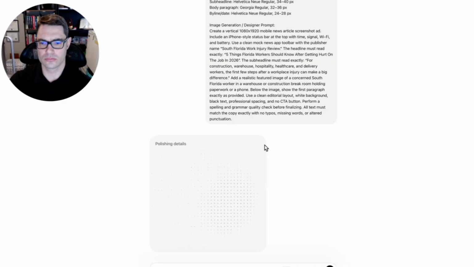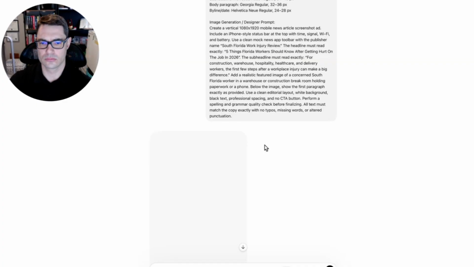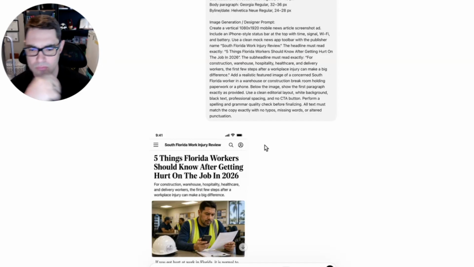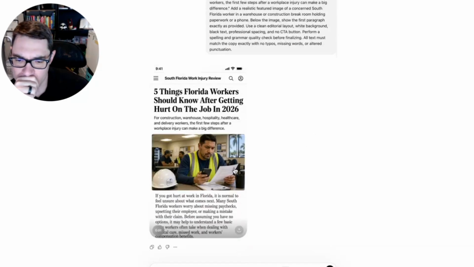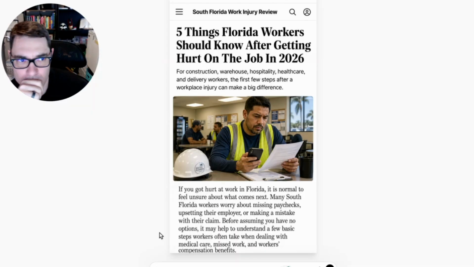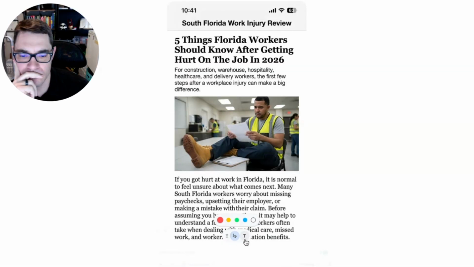I would actually say that the difference is that in Image 2.0, the UI looks a little bit more like an iPhone. And maybe that's because it's more likely that somebody has an iPhone, like maybe the agent determined that. And then we got the hamburger menu on the left-hand side. I like that a lot. That's more native for a news app. So I would say that's a little bit more detail that I like to have for an ugly ad or something that's supposed to sit right into the timeline and look native.